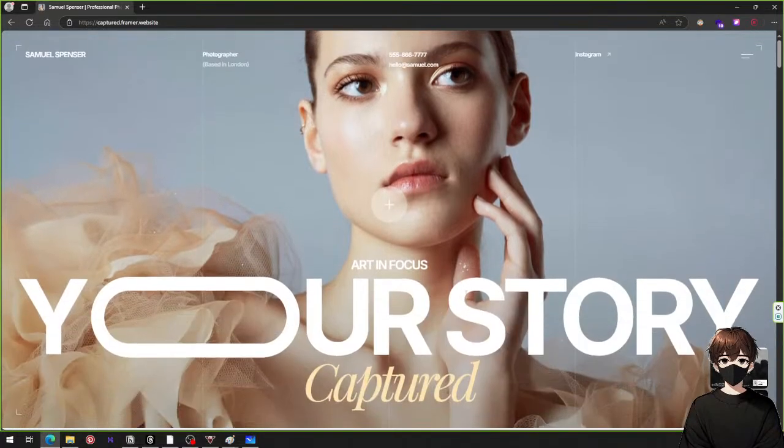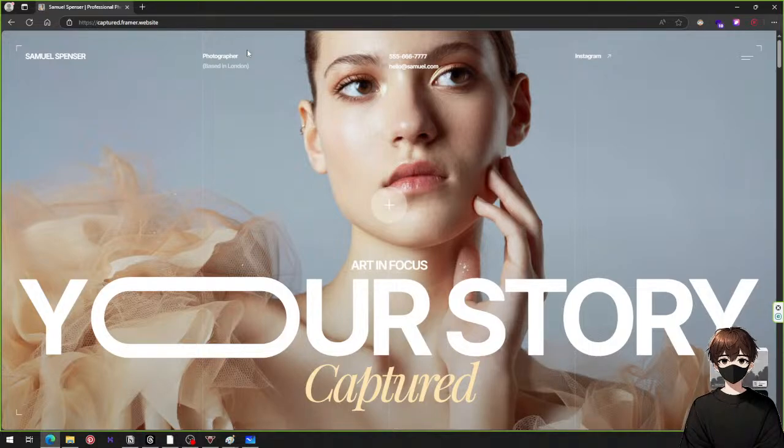But how should we do about the navigation then? We can put the navigation here, for example. We'll see.